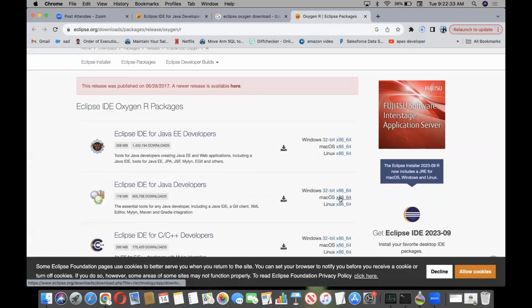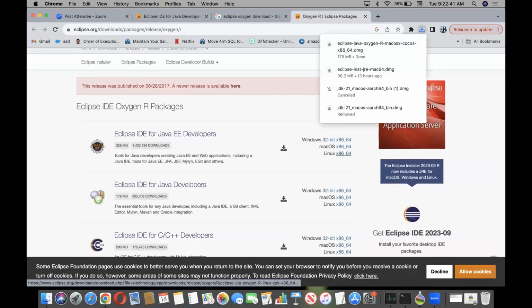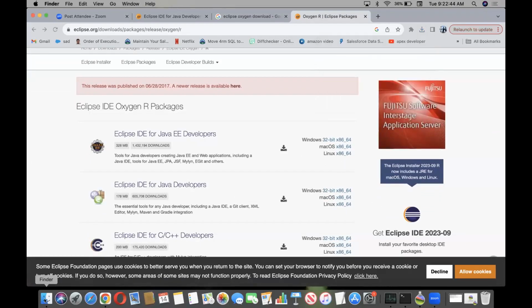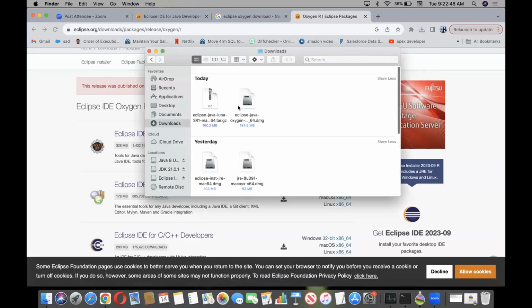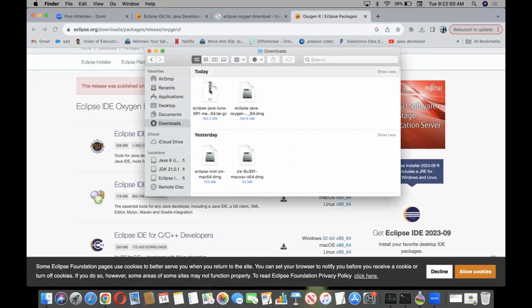Downloading. Eclipse Luna, that is Eclipse Oxygen. Above, before one, after one. Second.